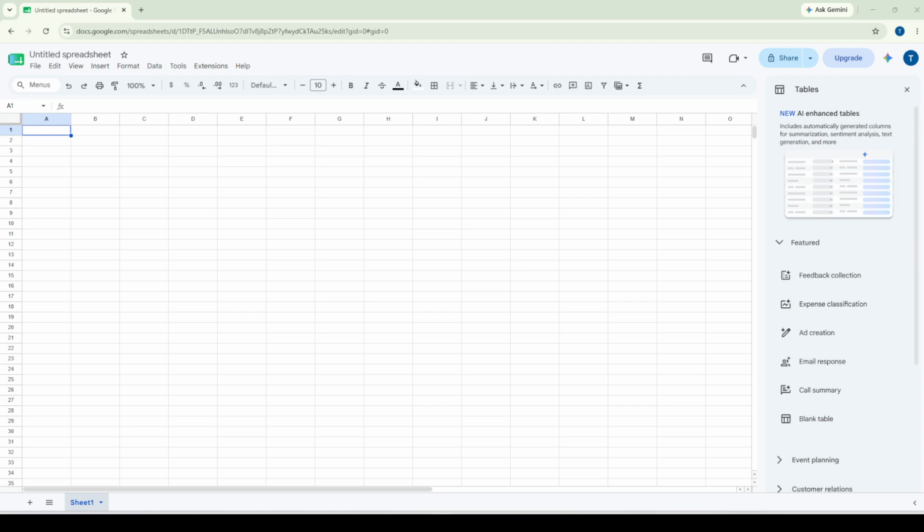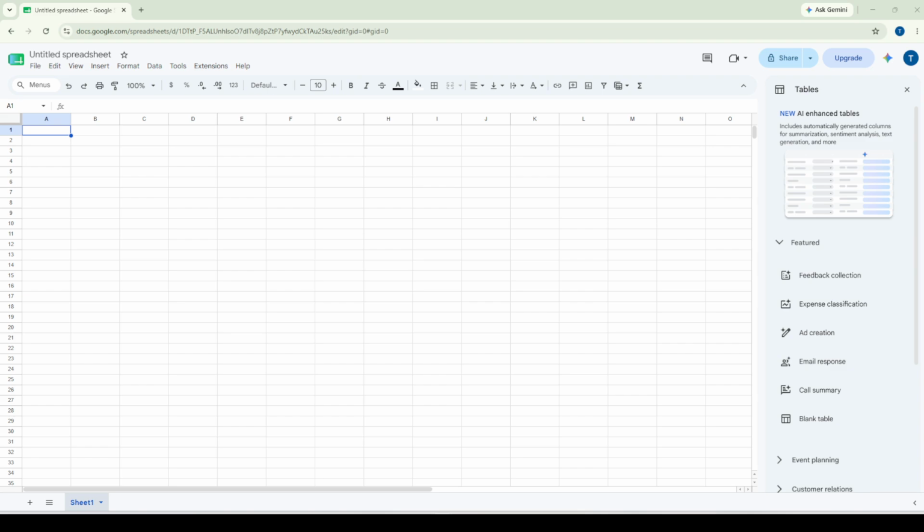The good news is that Google Sheets now includes a native feature that builds a project tracker layout instantly. This is what I consider the fastest method, and it's perfect whether you're a complete beginner or a seasoned pro who just wants to get things done quickly. No formulas, no manual formatting, no guessing. Let's dive into the step-by-step process.